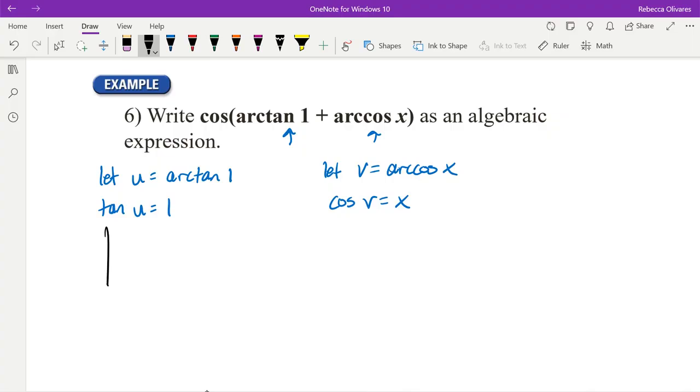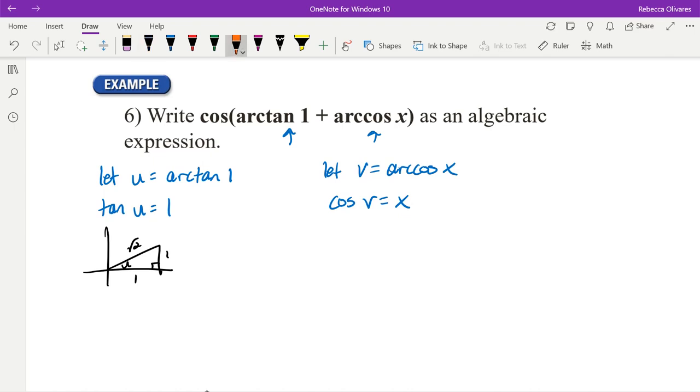So I'm going to draw a triangle in quadrant 1, and we're going to label that angle there u, and the tangent is 1, so we can just call the opposite and the adjacent side equal to 1, and then you can do the Pythagorean theorem and get the hypotenuse to be root 2. You could, of course, if you wanted to, since you know the tangent is 1, you know that the angle has to be 45 degrees. So you could call the opposite and the adjacent side each root 2 over 2 and the hypotenuse 1. You're going to end up with the same result.